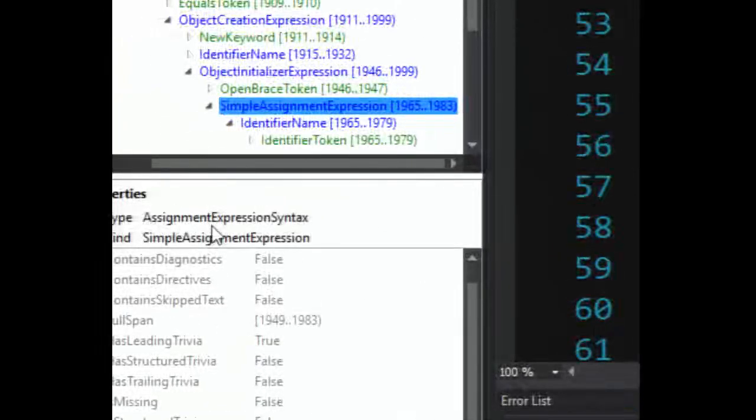So right now we know that we need to grab the object creation syntax, grab all of the initializers, and search for the simple assignment expression with a name set to required length. So it's about 4 checks that we need to do to build out an analyzer that actually can flag this. Sounds pretty easy, right? And this thing does all of the work for you. You don't have to know anything about compiler tricks or any of that stuff to do this.